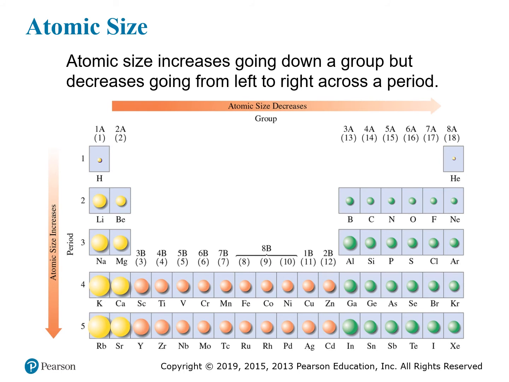So here we can see that depicted visually. And this is a very useful picture for keeping in your mind when you're thinking about the trends of the periodic table, because many of the properties that we're about to discuss really come from the atom size. Okay? So if you can keep it in your mind that the largest atoms in the periodic table are all down here in the lower left, and the smallest atoms are all here in the upper right, it can really help you remember a lot of the trends and the other properties. Okay? So you don't have to memorize the periodic table or anything like that, but you should be thinking about it in terms of the sizes. So the larger ones are in the lower left, the smaller ones are in the upper right.